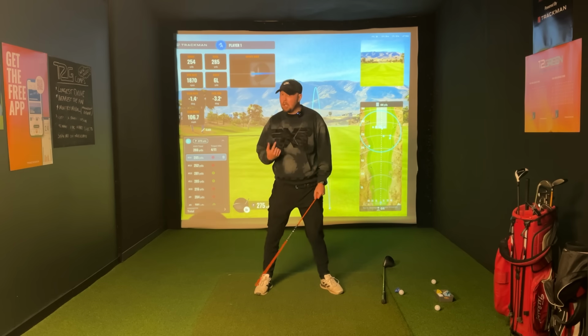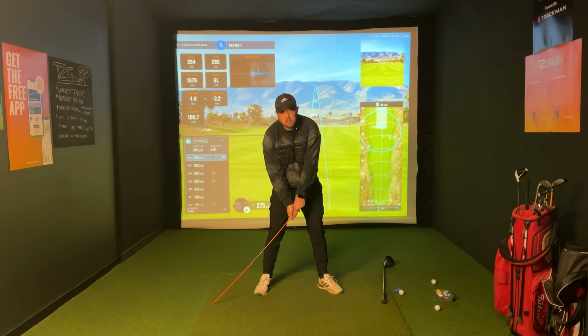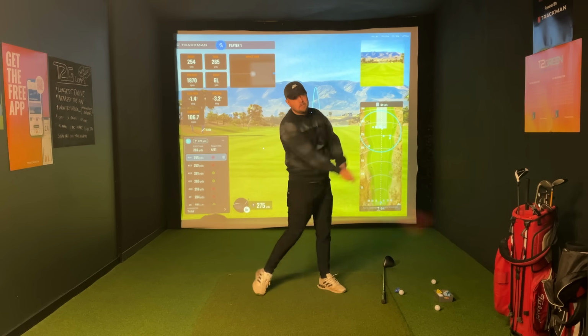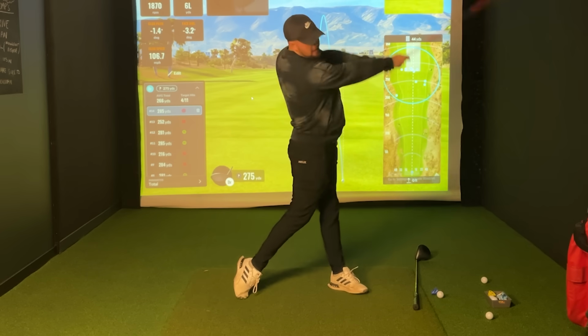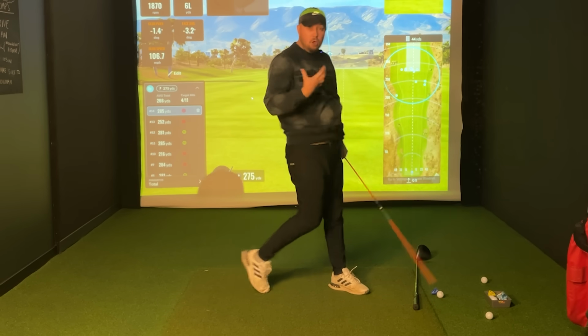So this is where it has good upward angle of attack benefits as well, because just doing that motion is going to elevate the stick into the air around the driver ball position. It gives you that nice whip so you can really hear the speed it creates going through the ball. If you get a bunch of those, you're going to feel a little bit of a burn in your left side. It's good, it's telling you you're really activating it.